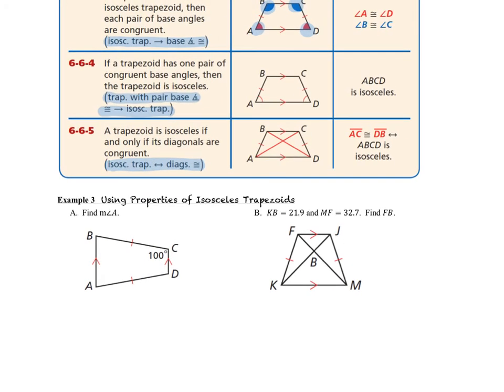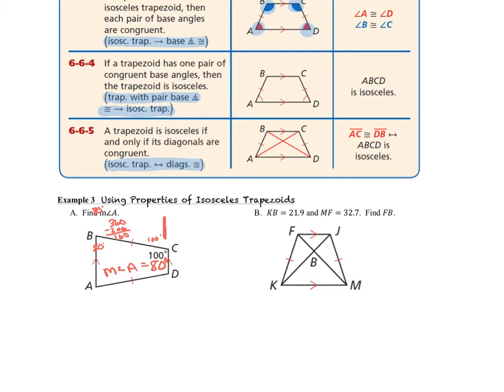So to find the measure of angle A, well, we know the base angles are congruent to each other. So I'm looking at the parallel side. These base angles are congruent to each other. So that's also 100 degrees. And so then if I know that a quadrilateral contains 360 degrees, and I've used 200 already, that leaves me with, I did that wrong, 160. So I divide that in half. Let's make that neater. 360 minus 200 is 160. Divided by 2 is 80 degrees each then. So the measure of angle A is equal to 80 degrees.